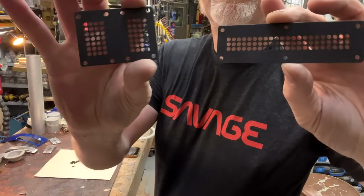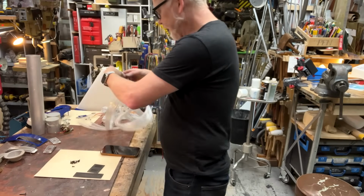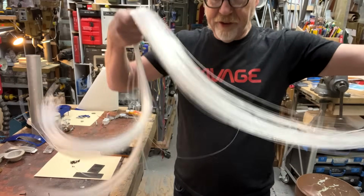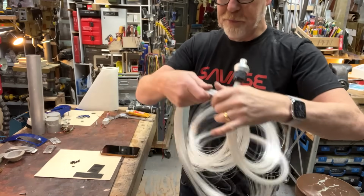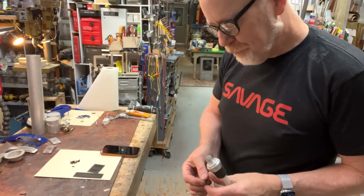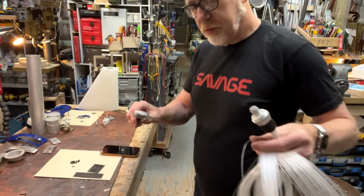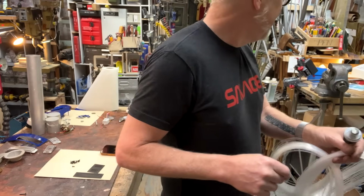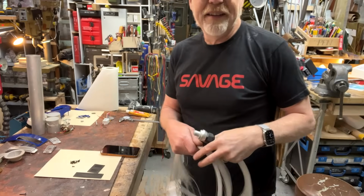I have my data display grids. It's time to feed some hair through them, and the hair is magnificent fiber optic cable, of which I procured this on eBay for a few bucks like 8 or 9 years ago, thinking someday I'm going to redo my R2 unit. These are individual strands of fiber optic. They are each about 30 thou. Is that really true? Yeah, they're 30 thou. For me, this is the absolute ideal diameter for my data display ideas.